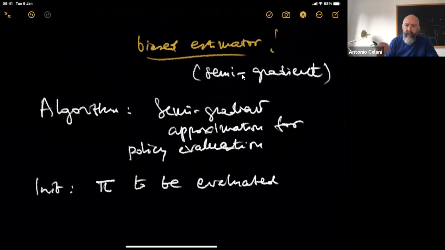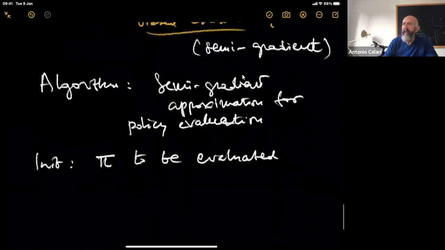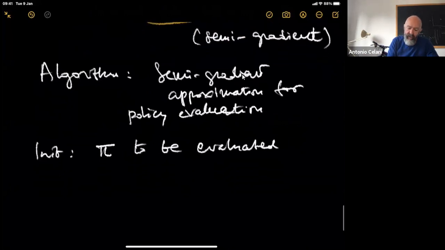Okay, so as usual, when you have to learn the value of a policy, you set some fixed policy. Then you choose some function, some approximator. Choose one. Linear, non-linear, maybe neural network.